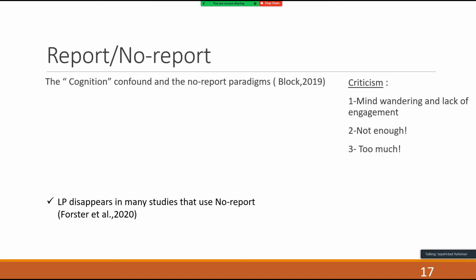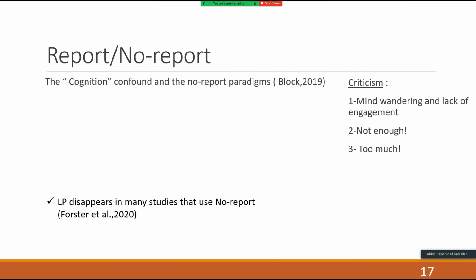So it brings us to the issue of report or no report. Obviously, when I'm recording the subject's brain and there are some ERPs, if I ask them to report on their experience, how do I know that the ERP I'm receiving is for the conscious experience itself, and not the decision making of pressing a button or speech or something?